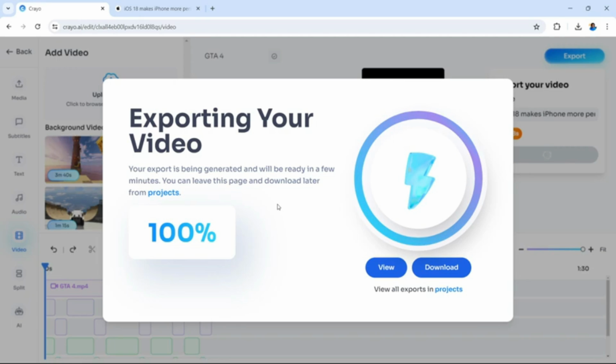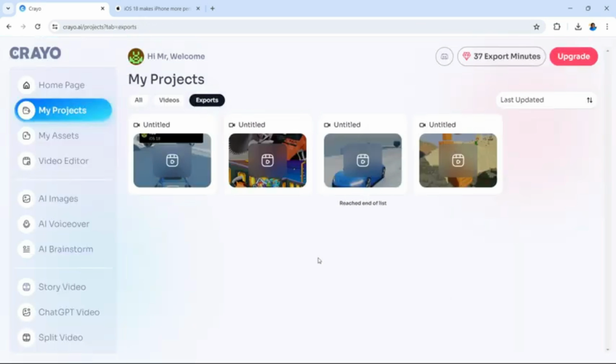Share your ChatGPT video and don't forget to change that file name as well, because if you're uploading to TikTok or YouTube, when you change the file name, it will automatically be entered as the title of the video. So take the header of the article itself and paste that into the file name. You have just learned how to create a short video, super quick on Crayo AI.